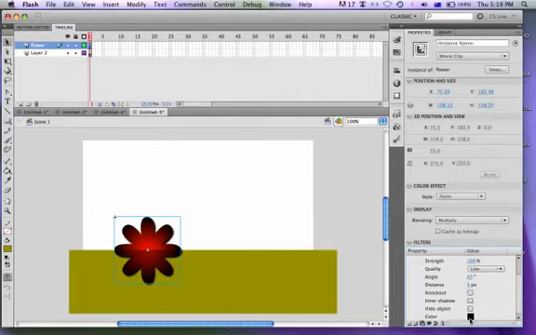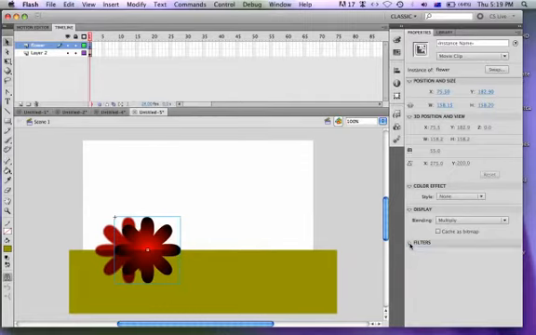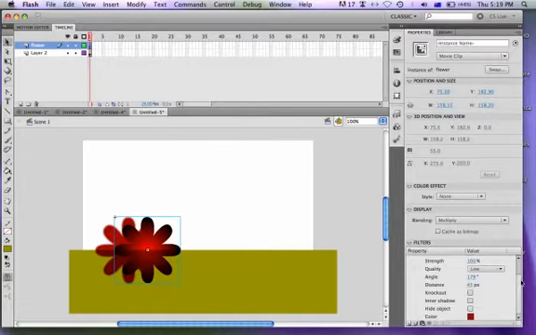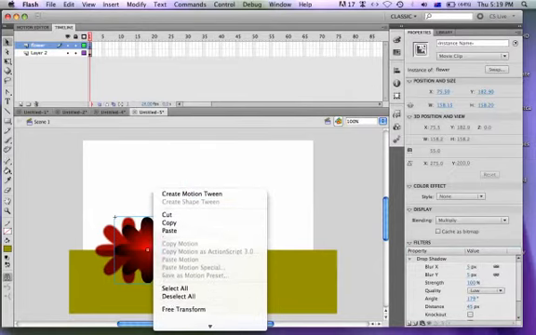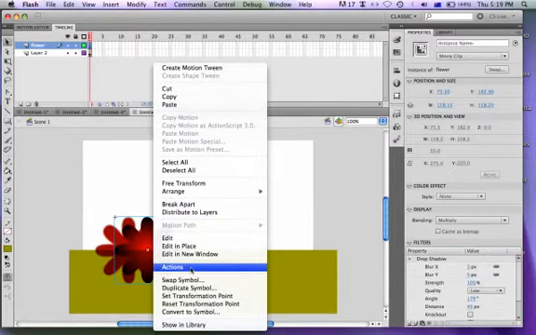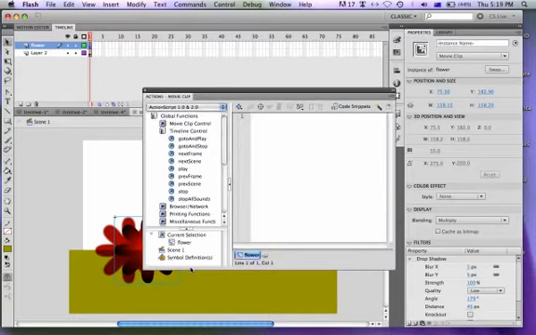If you apply, for example, a shadow, you could even change the color of your shadow. You can change the angle of your shadow. You could even change the distance of your shadow, and so on and so forth. And that's one of the capabilities of a movie clip. Now what else can it do? You can also right click on a movie clip and you could see that the actions option here is enabled, so thereby giving us a hint that you could add an action script on a movie clip.